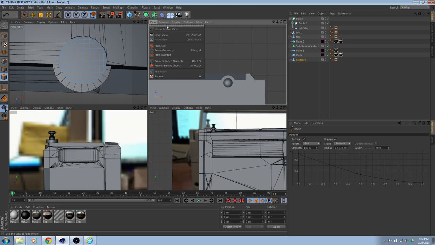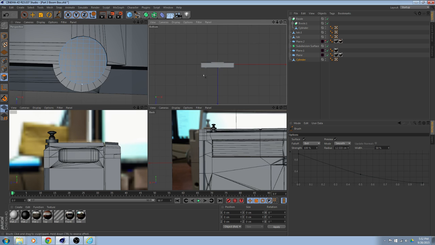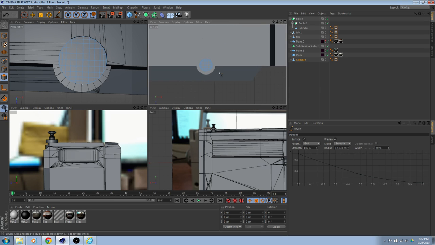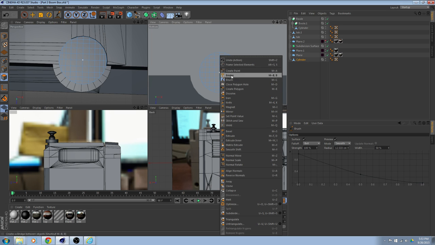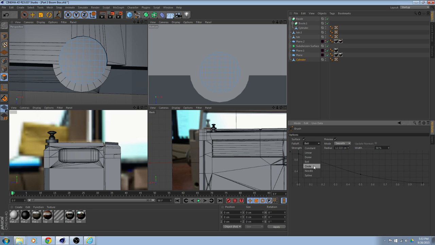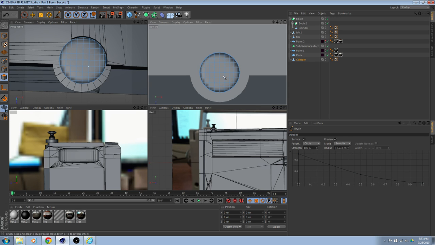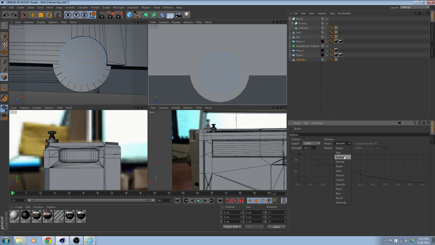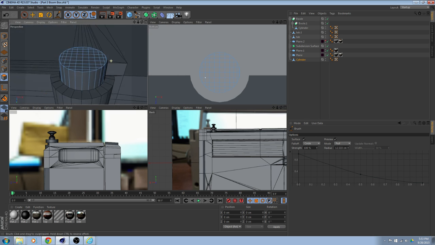So top, bottom. Alright, cool. Get in real close. Now let's see. Let's change it from a bell. Let's do a circle. Not smooth. Let's do a pull. Let's see where that worked.